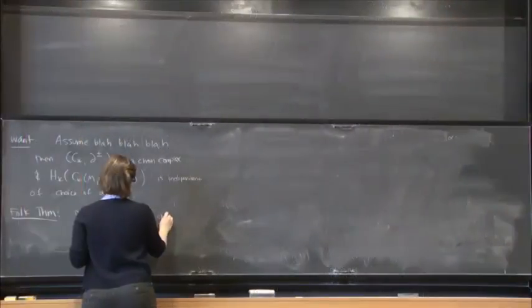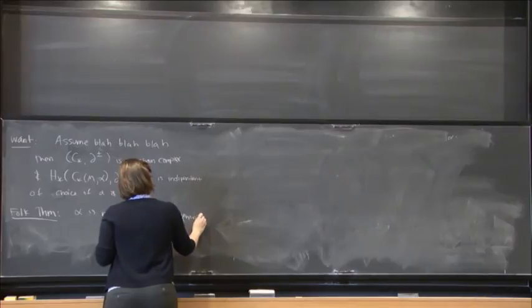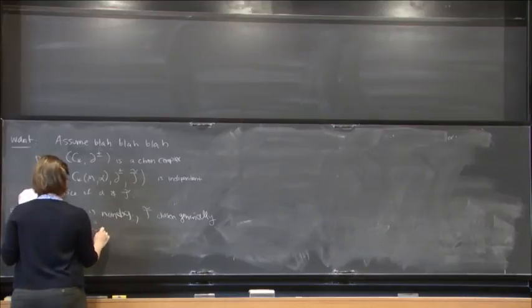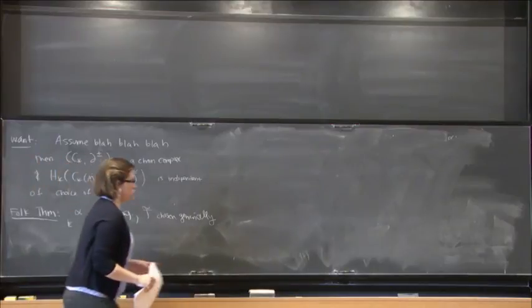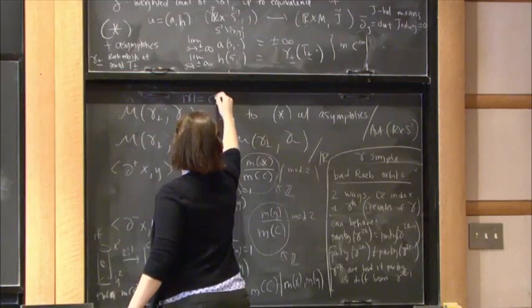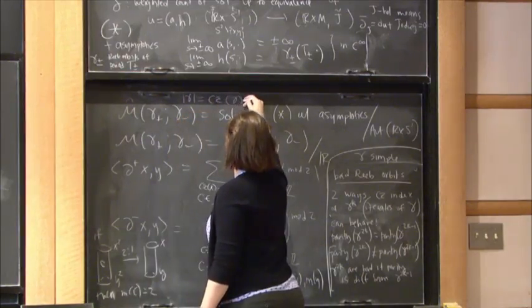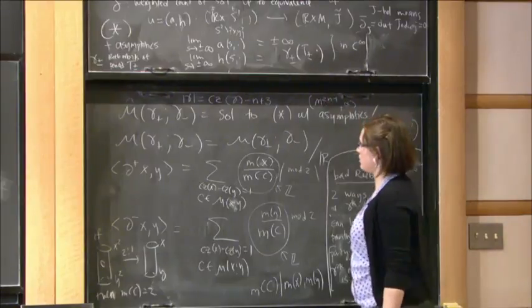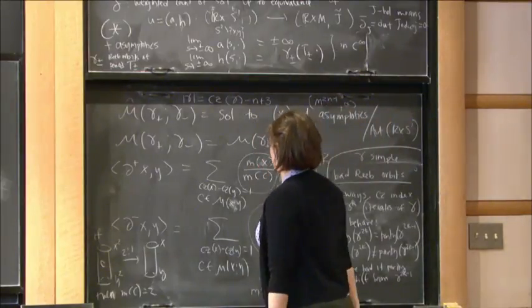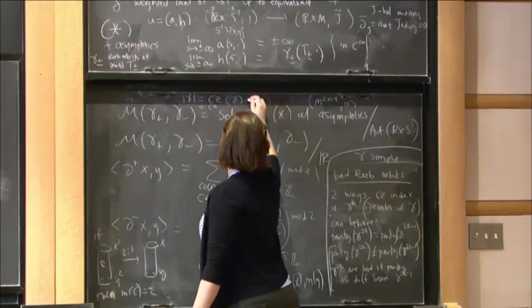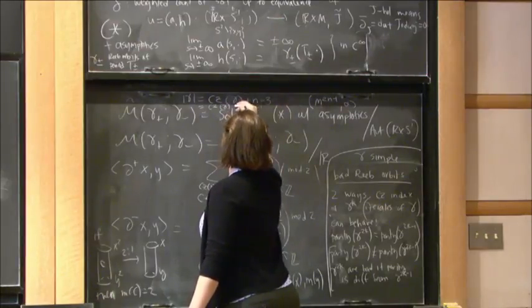J tilde to be chosen generically. And there to be no contractible orbits of index 0, negative 1, or 1. Sorry, there was one more thing I needed to say. So the grading of gamma is equal to the Conley-Zehnder index of gamma minus n plus 3, where the n appears in the dimension of the contact manifold in the form 2n minus 1. For the purposes of this talk, I'm mostly going to be interested in dimension 3, because that's the only place that I have positive results to say. So in that case, n is equal to 2. Sorry, this is plus n minus 3. So you get CZ of gamma minus 1 is your grading.